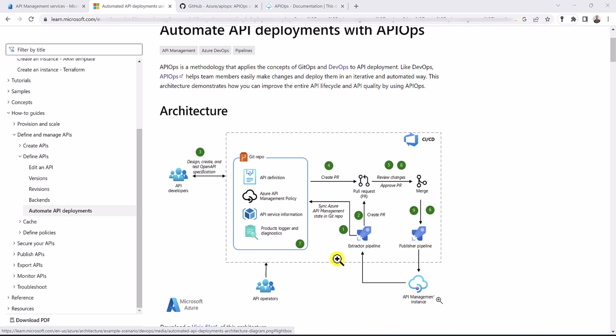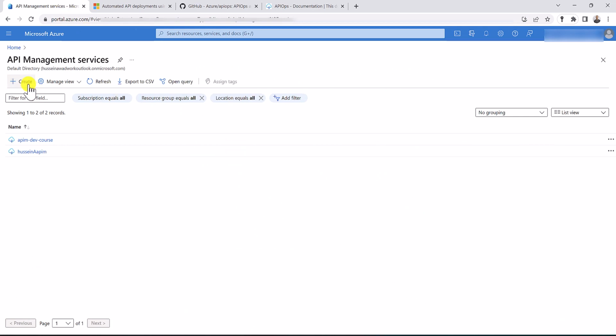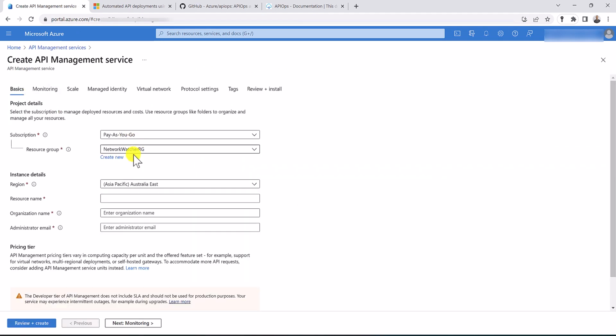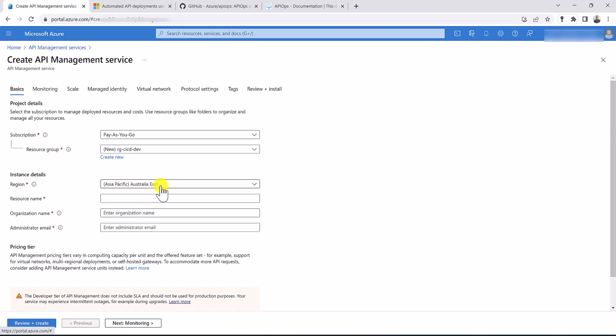Now let's get started and create our API management instances that we are going to use in APIOps. Let's get back to the Azure portal, and I'm going to create 3 API management instances. I'm going to create a new resource group and call it RG CI/CD dev. I'm going to put my API management in the Australia East region, and the resource name is going to be APIM CI/CD dev.